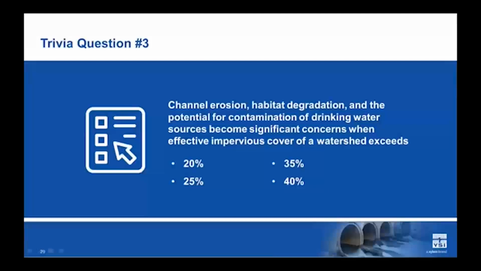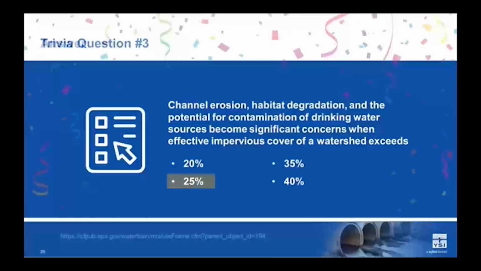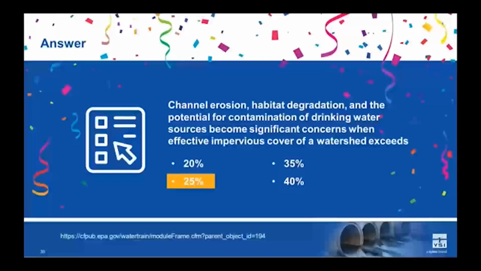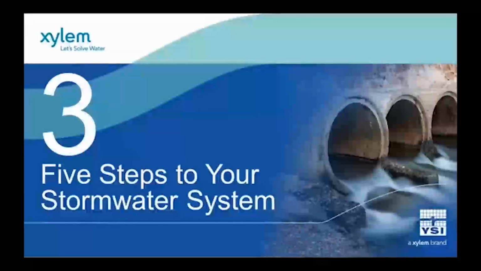All right, so answering those questions, what was the answer to this trivia question? It was 25%. Really interesting answer when you think about the fact that at an oil refinery and even in smaller cities, you readily get to 25% coverage with impervious surfaces when you think of rooftops and everything else. So I think that demonstrates why stormwater is such an issue for our urban areas, which are growing, by the way. All right, so I really appreciate everyone's engagement. Keep asking the great questions, and let's talk about what those 5 steps are.